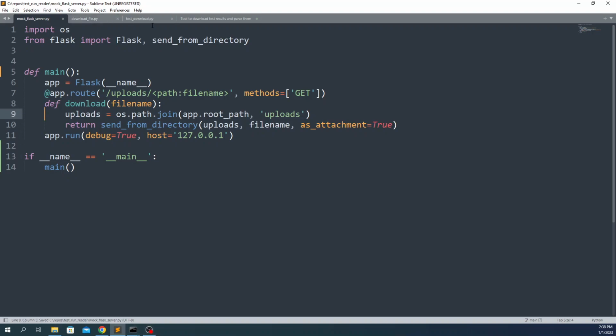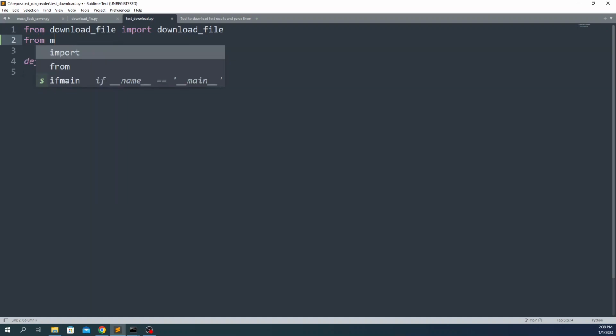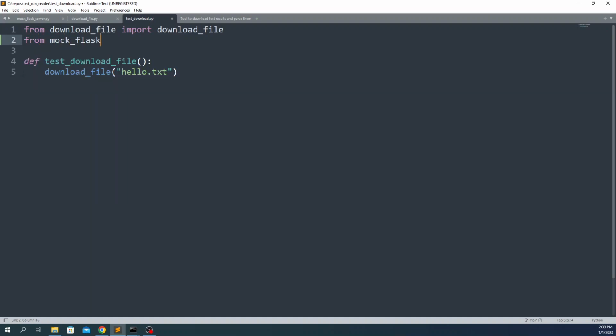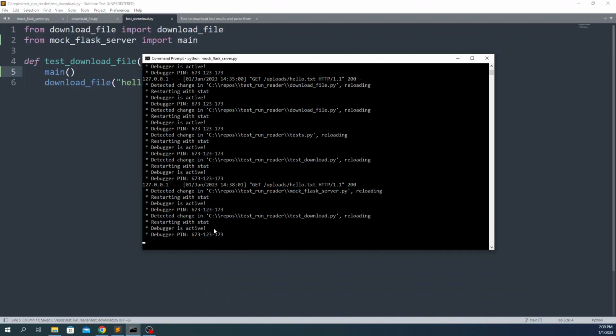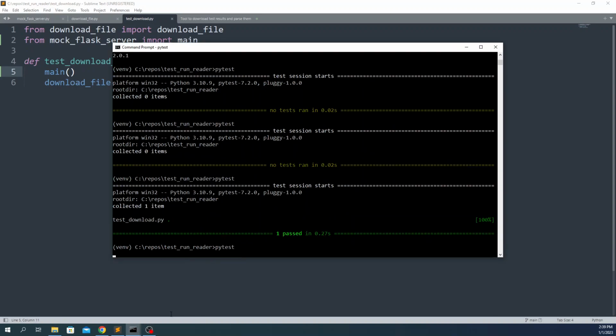And then I want to come back to my test, and I want to from mock_flask_server import main. And I want to run main before I do anything. So I've stopped running the Flask server, and I'm going to come back here and rerun this.